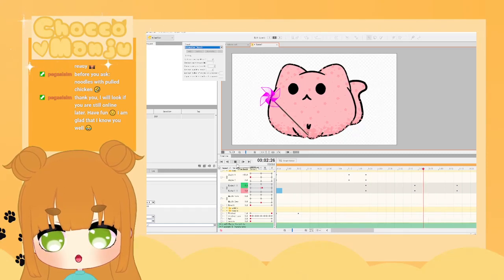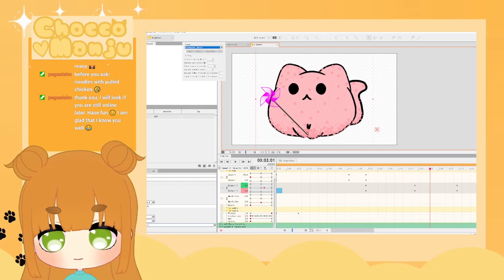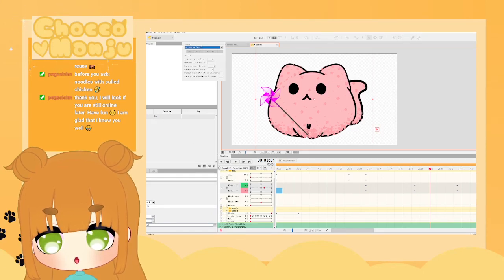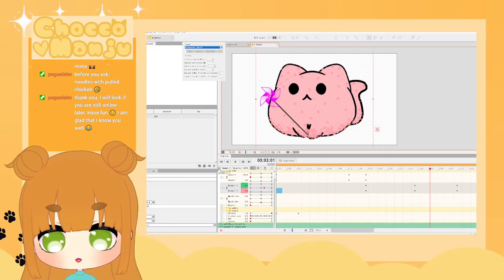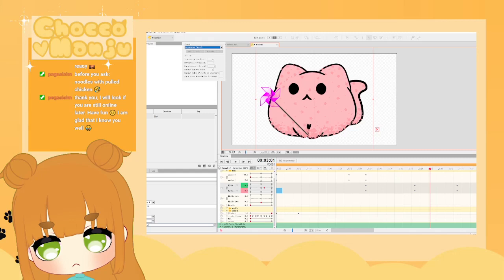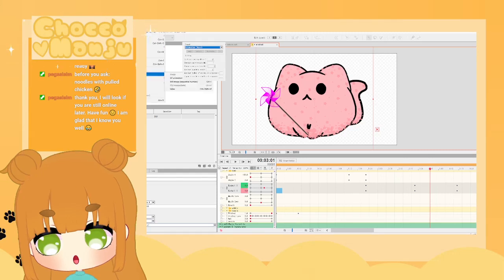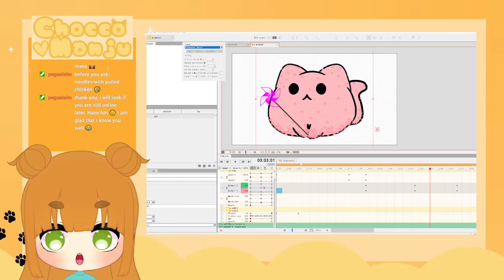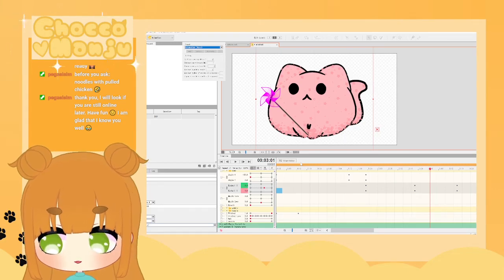Oh, I like it. It's so cute. It's perfect. How do I save this? Insert scene, delete scene, copy scene. Can I? Oh, I can. Over here. That's what it's called. File. I can make a GIF out of it. I put it on my desktop. Holy, I did not know you can do that. That's awesome.